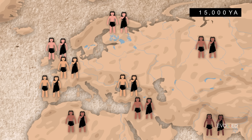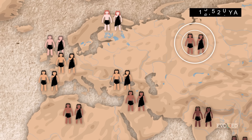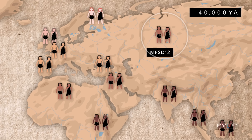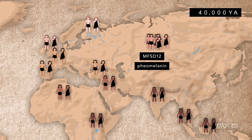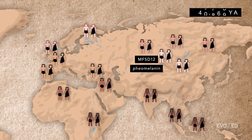This time, the mutations happened in the genes of two transporter proteins, called SLC24A5 and SLC45A2. The proteins from these genes aid in eumelanin production, and if the function of the SLC24A5 protein or the SLC45A2 protein were compromised, it would result in less eumelanin production and lighter skin. Meanwhile, one of the main populations that migrated northeast out of the Arabian Peninsula experienced a mutation in a gene called MFSD12. This protein is used in the production of a different pigment called pheomelanin, which is a reddish, yellowish, light brown color. This mutation actually made the resulting MFSD12 protein more effective, and shifted skin pigment production away from the dark pigment eumelanin towards the lighter pigment pheomelanin.